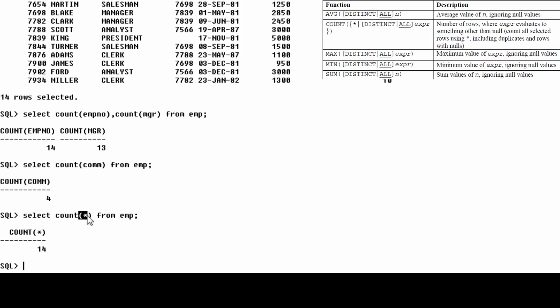If you give star or asterisk in count, it checks all columns of every row, so it gives the accurate answer. Count with a column name depends on the column value. If that column has a null value, it ignores it. If there is no null value in the column, it gives an accurate answer.